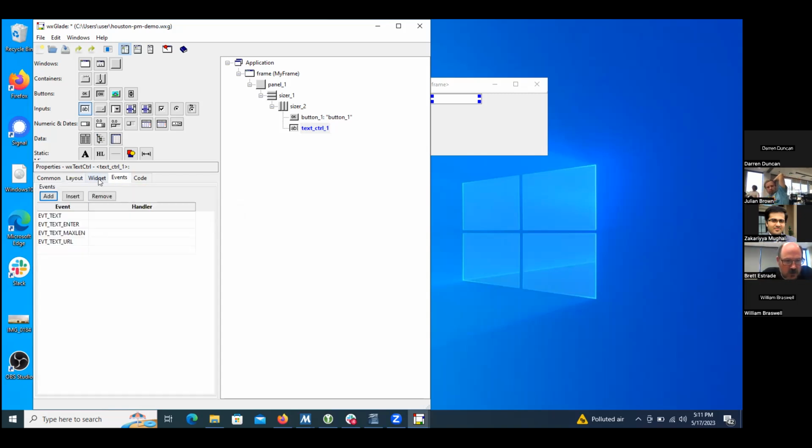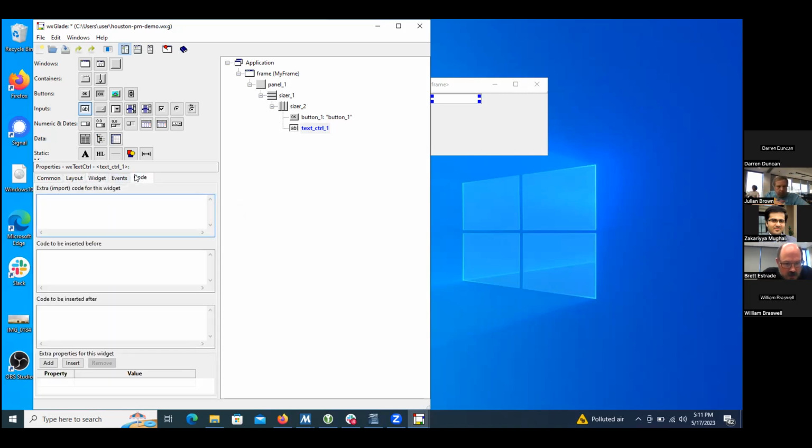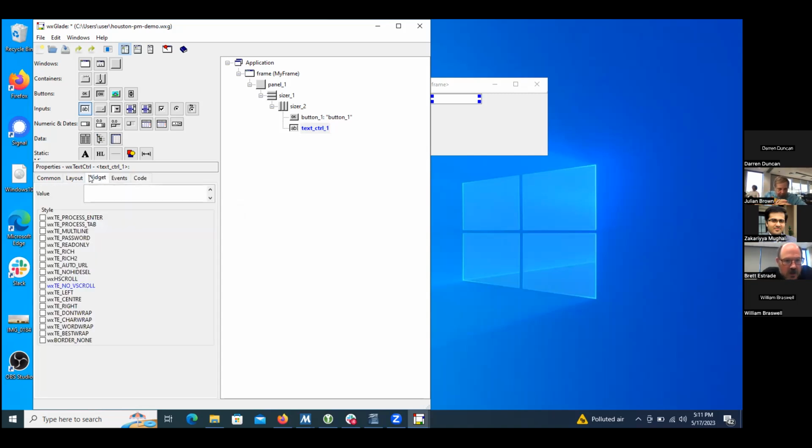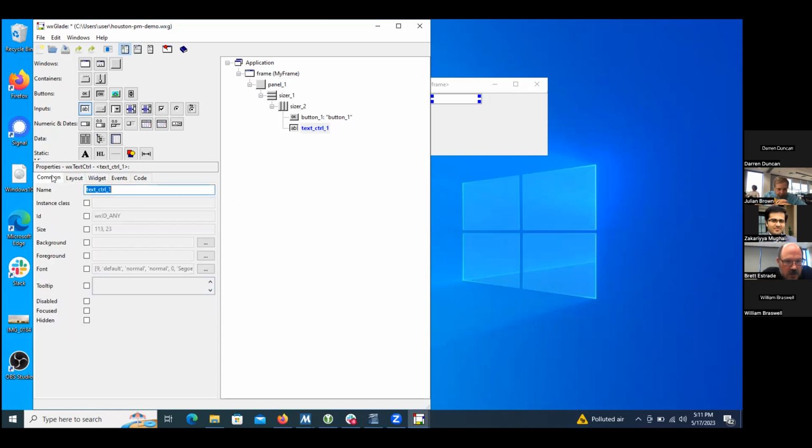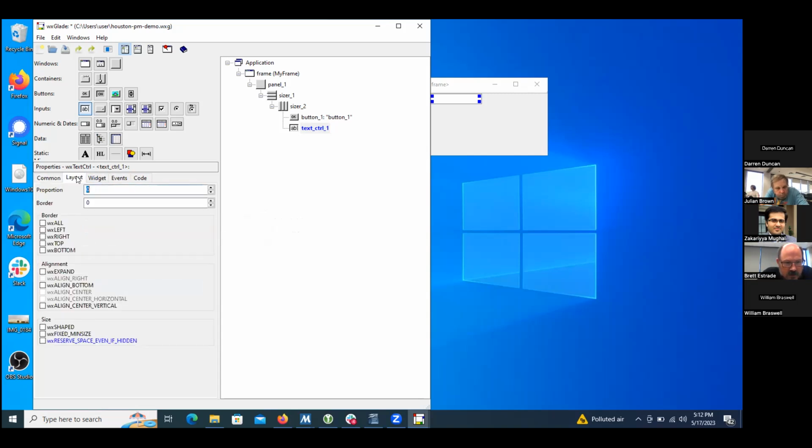But what I want to see real quick here is, okay, name is text control _1. And here you can affect the size. So it's a size property. What I'm trying to find out is where, oh, value.